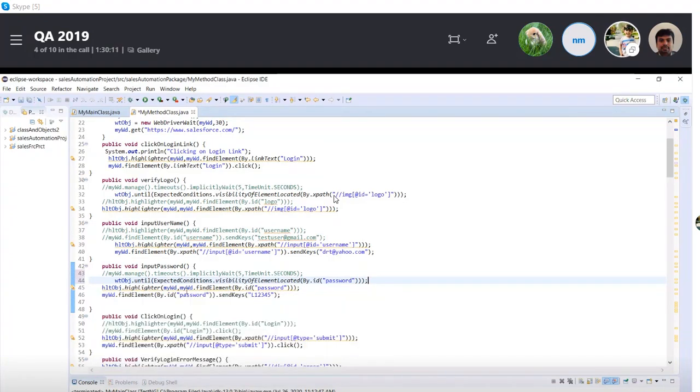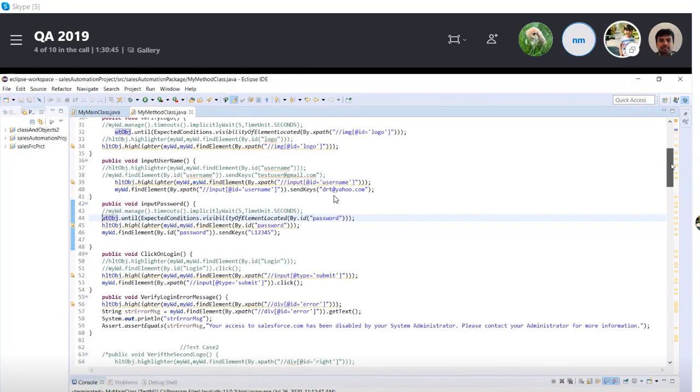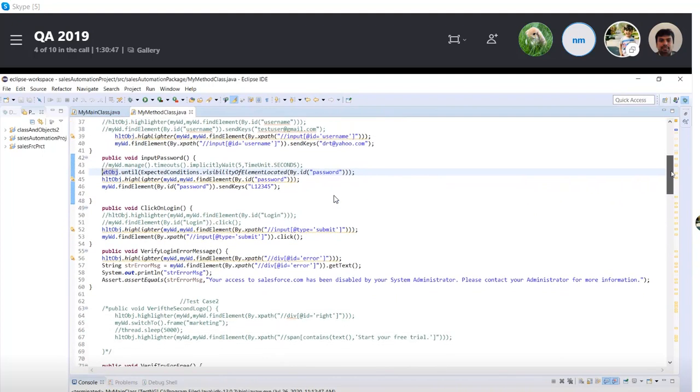So highlighted, you do not have to do anything. If you want to highlight an object, you have to make sure that before you highlight, the object is visible, right? So that's why you put the wait before even highlighting. Before you do anything, first make sure that the object is available, and then you highlight. Then you have another wait. Find out where you have it and replace all the hard coded waits with the dynamic wait. From now on, I want to see you use dynamic wait for every wait.